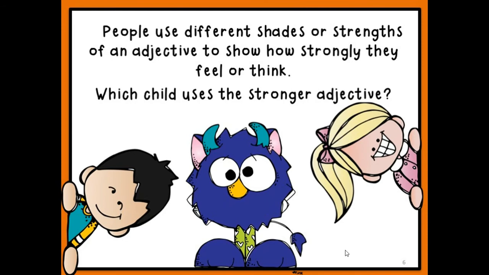So, which of these two children uses the stronger adjective? He's cute. He's adorable. So, they're describing this little critter in the middle. Does the boy who says he's cute use a stronger adjective than the girl that says he's adorable? He's adorable is the stronger adjective. She is using a word that means pretty much the same as cute, but it's just stronger. It's like more than cute. He's more than cute.